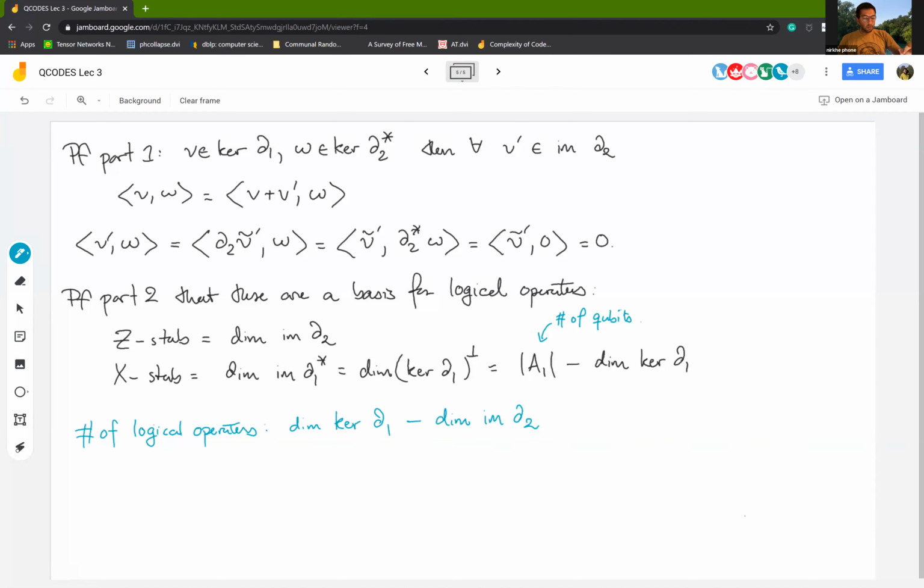And then now we can just add up all of these terms, and we add up everything, and we see everything nicely cancels, and we're going to get A1, right? So we're good. We have found all the logical operators. You can show the number of logical X operators and the number of Z operators we found were the same. You just have to do the linear algebraic equalities to show that those two sets are the same size. And we showed that all of those logical operators that we did find were all independent, right, by this part 1.